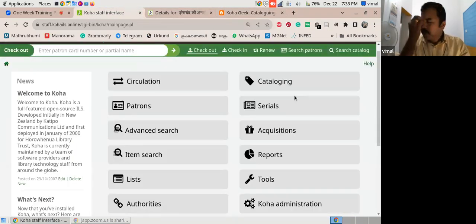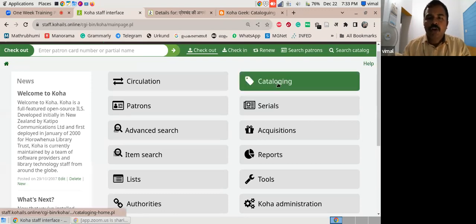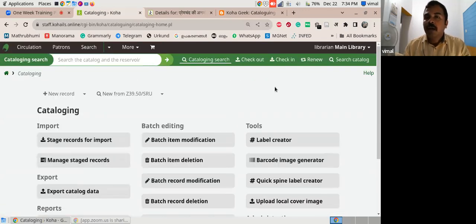For example, there is a little difference from normal book cataloging. We can manage multi-volume books. Click on cataloging. An example of a multi-volume book is Vivekananda Complete Literature. It has about 12 volumes.